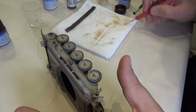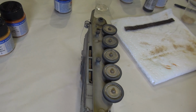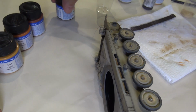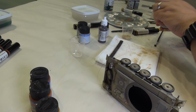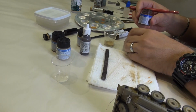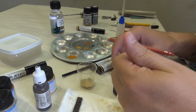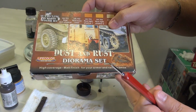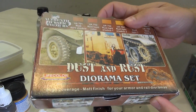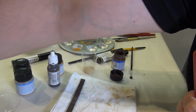There you go. Now the nice thing about this though is that it leaves some of the base, the sand gray color, come through. And then the last color in the series is the Rust Dark Shadow. Again, this is all part of their dust and rust diorama set, which I bought way back when. So there's 4 rust colors and 2 dust types. I haven't really used the dust paint as much, but the rust colors are pretty good.